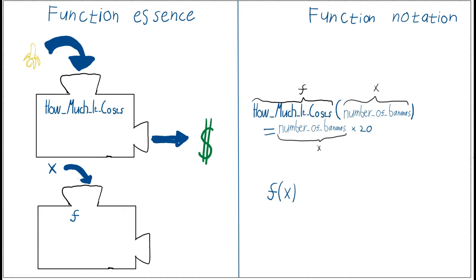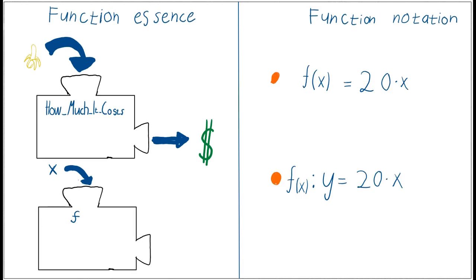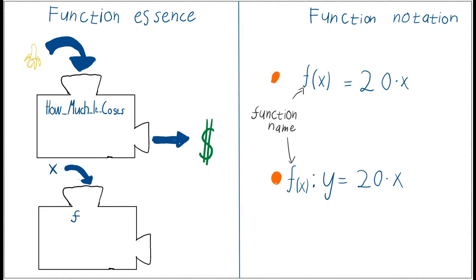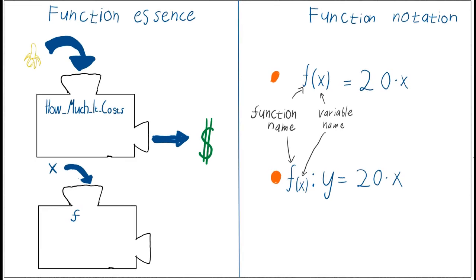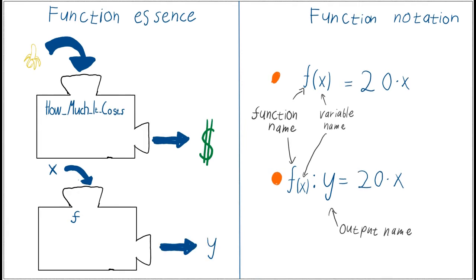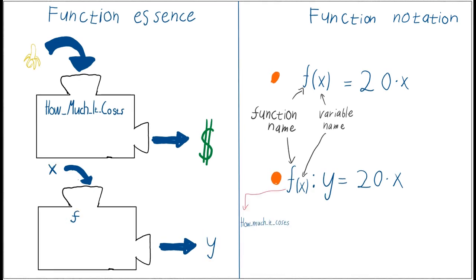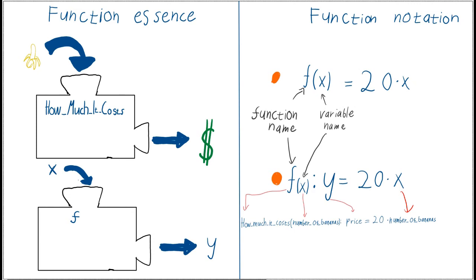But that's completely arbitrary. You can call them whatever you want, but usually you will see functions written in these two ways. Here, in the first way, you have the function whose name is f, and it depends on variable x, and its output is equal to 20 times x. In the second case, there is some new thing, y. This y is a special label for the output. So you have label f for the name of the function, the name of the box, label x for the name of the variable, the thing you are putting to the box, and label y for the thing you are getting from that box. But these are arbitrary names, and you can call it more descriptively if you want to. If these symbols ever look complicated to you, don't worry, they still represent the intuitive concepts of magic boxes.